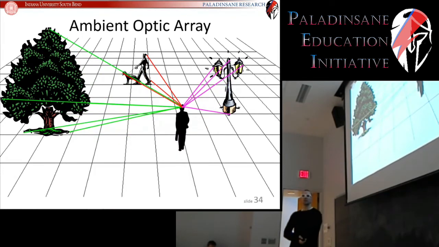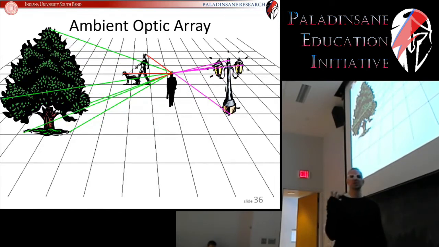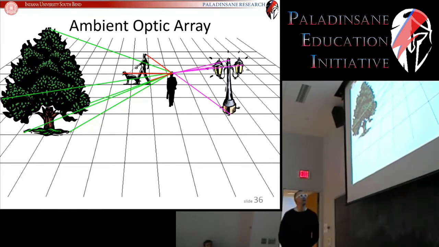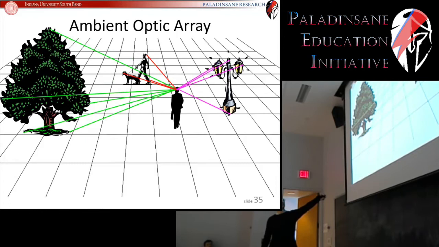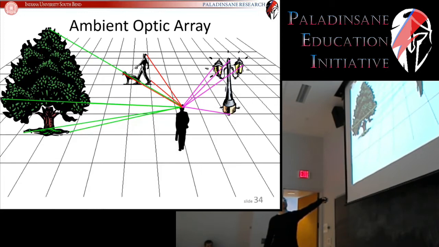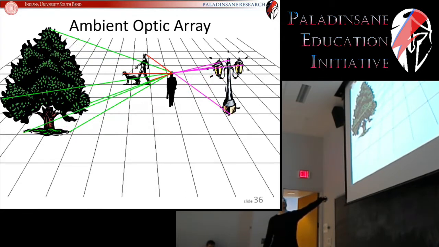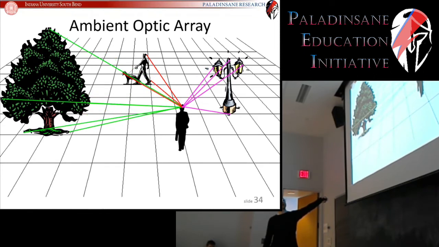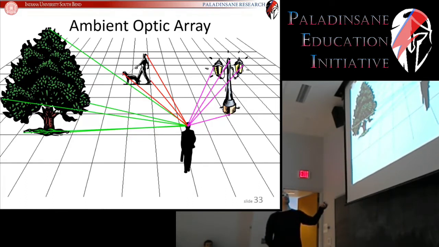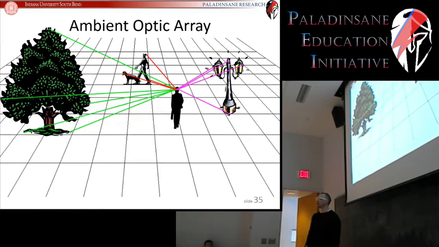So one of the big questions that psychologists and perceptual researchers were trying to answer, and a lot of research was poured into, is that if the information coming to your eye is changing as you move through the environment, why do you not perceive the environment as changing? Right? So as you go closer to this dog walker, the angle here of this cone gets larger and larger. So why is it that as you walk closer to that dog walker, he does not look like he grows in size? The information coming to your eye is occupying a larger and larger piece of that pie.